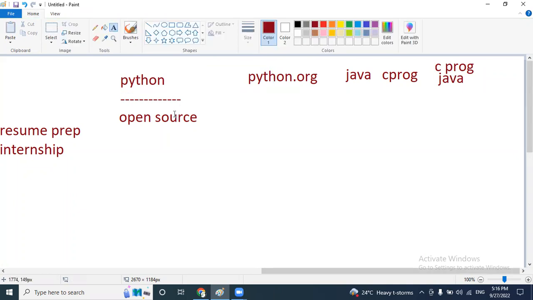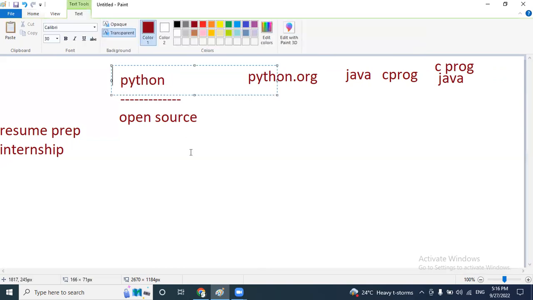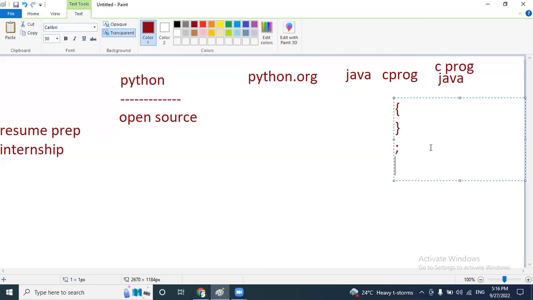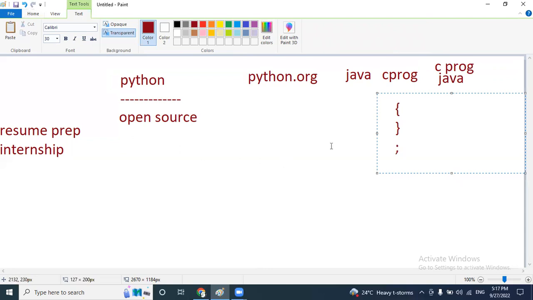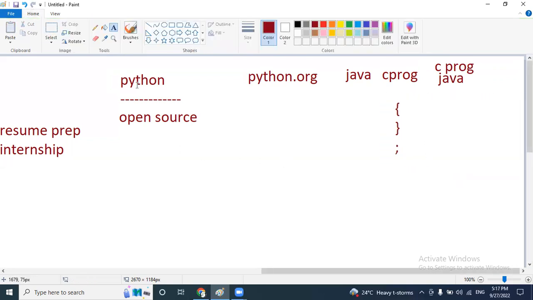That's why especially people coming from non-technical education or non-technical work experience choose Python as their first preference. In the same way, compared to other programming languages, Python coding is completely different. For example, when we observe C or Java programming, every time we have to use curly braces or semicolons at the end of the line. So we have to write this type of code. But in Python, it is completely opposite. No need to use these things. For example, here also, if you are going to use the same, then why would I have to learn Python?